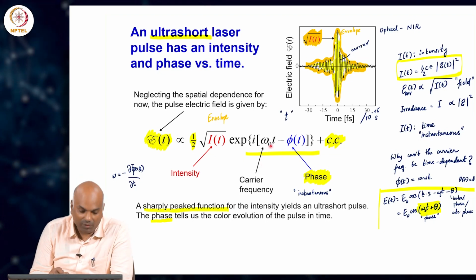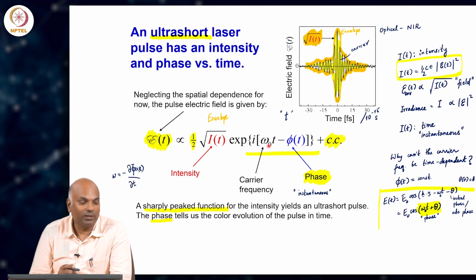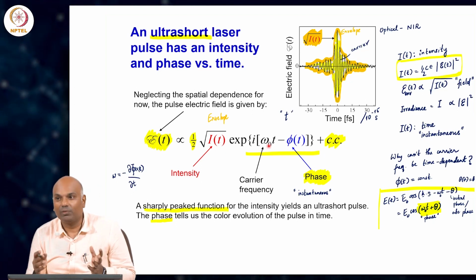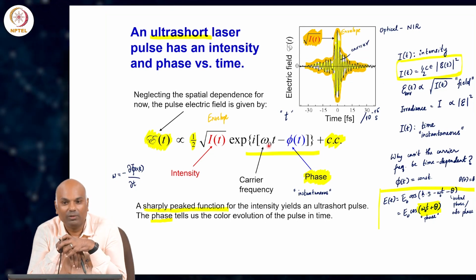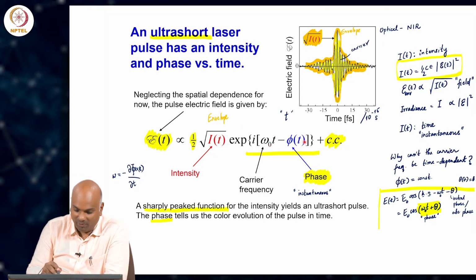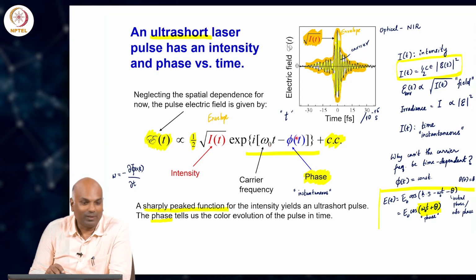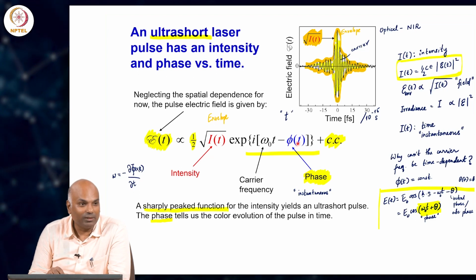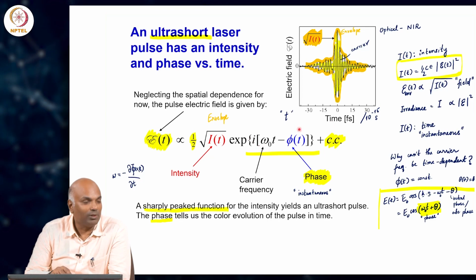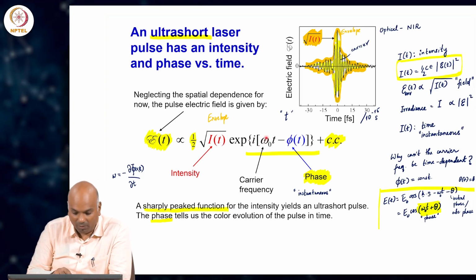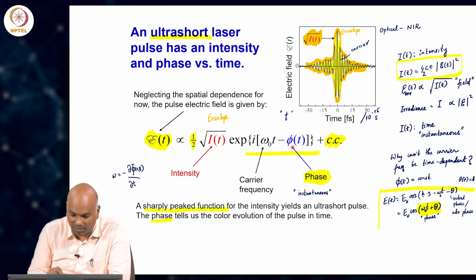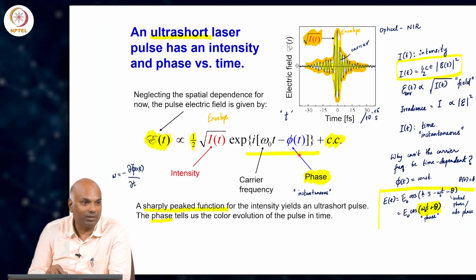We do not know what phi of t is. If we do not have a complete analytical description of a function, what do we often do? We would Taylor expand it. Now, when we Taylor expand phi of t, there is also going to be a linear term in t in the Taylor expansion. So, in this entire description of the wave, we would have a term which is linear in t, we pull that out, and this phi of t is going to yield another term which is linear in t.